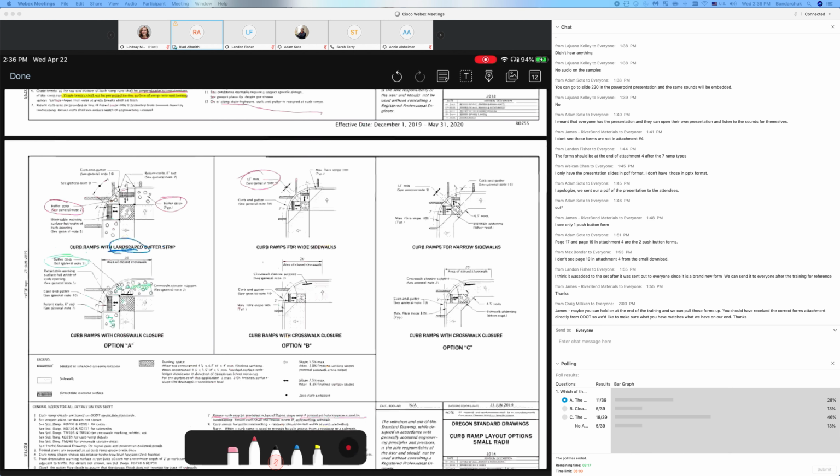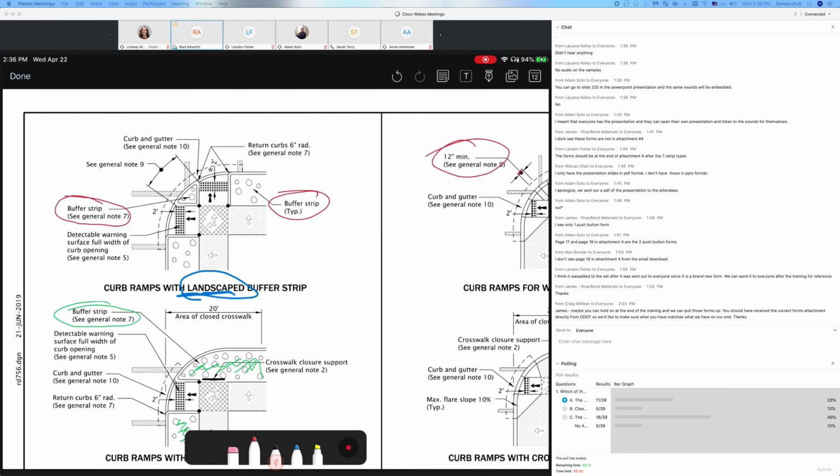There's quite a bit of discussion, and we'll talk about that in the top 10 reasons to fail, about these failed ramps, the drop-off and the not traversable flares. So currently, if you have any configuration like this, you cannot have brick or anything here. Notice it is a landscaped buffer strip, and that's what makes it soft.